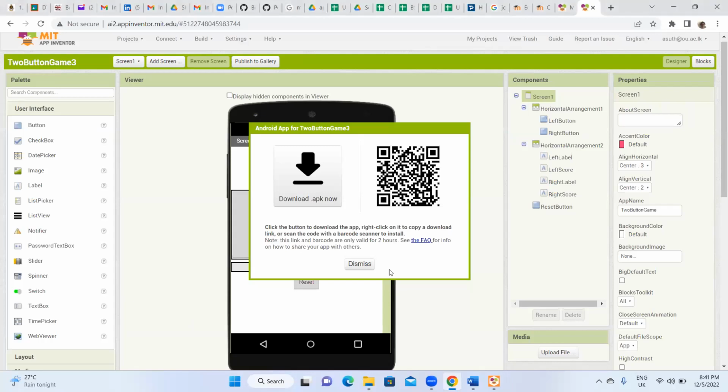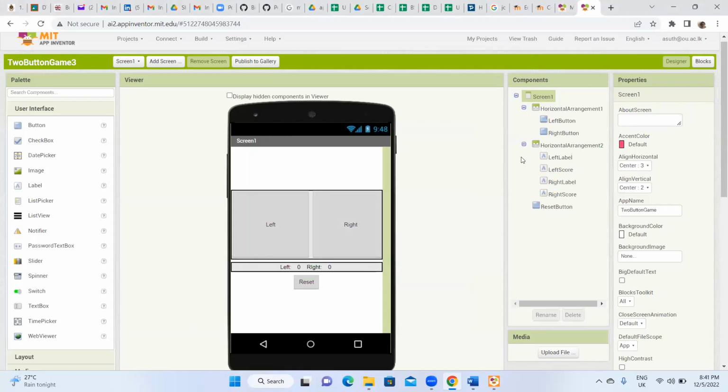Right, fine. I'll dismiss this QR code and will show the other method, which is the emulator method.